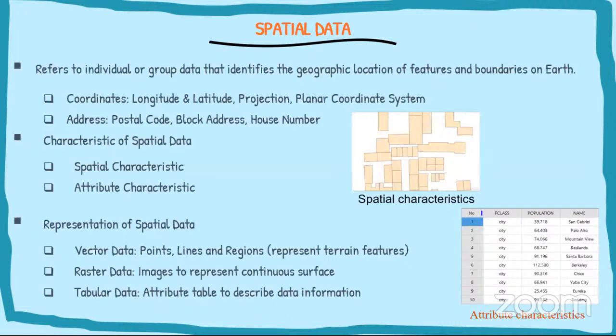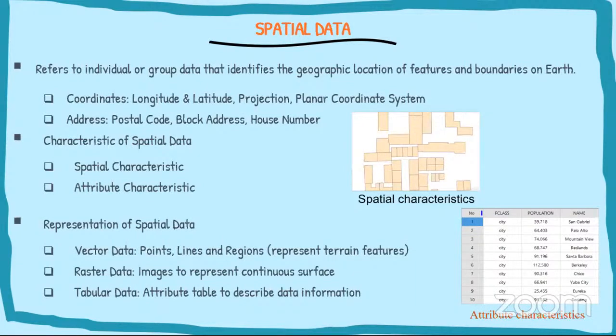There are a few characteristics of spatial data, such as the spatial characteristic and also the attribute characteristic. Spatial data can be represented by vector data, tabular data, and raster data. Vector data represents terrain features, usually in the shapes of points, lines, and regions.